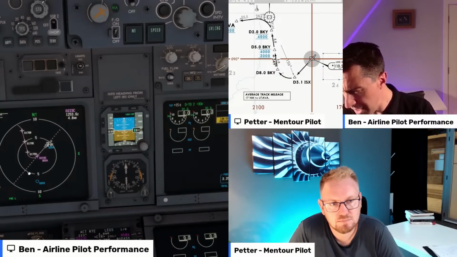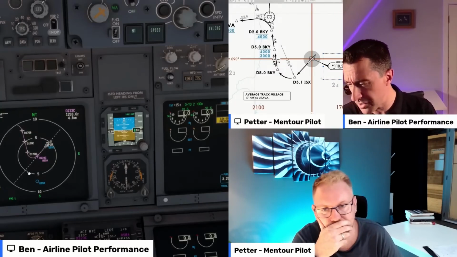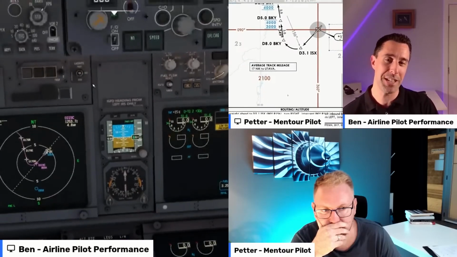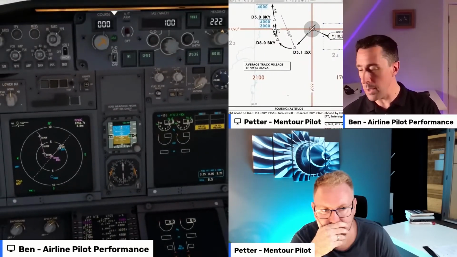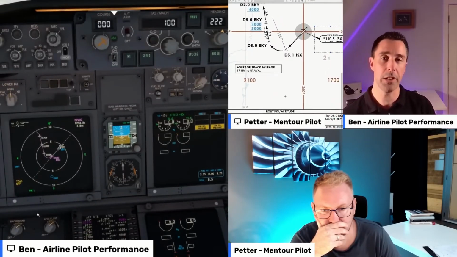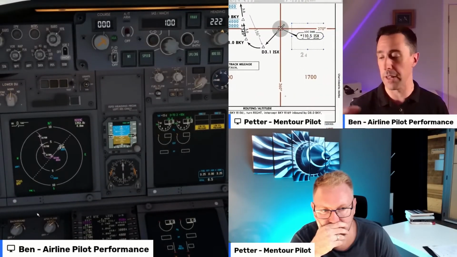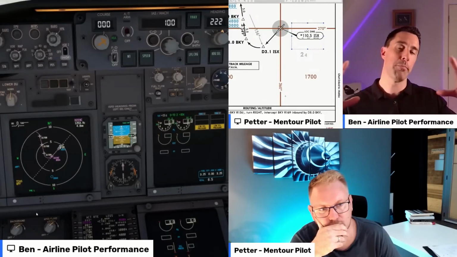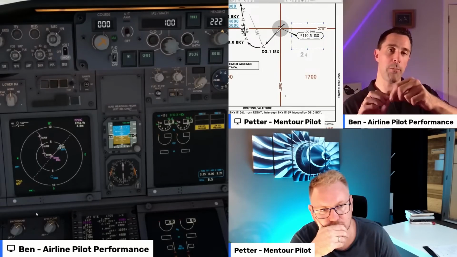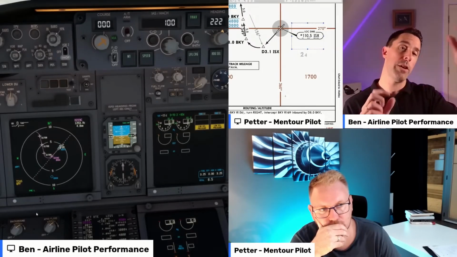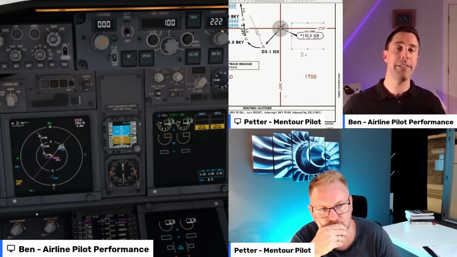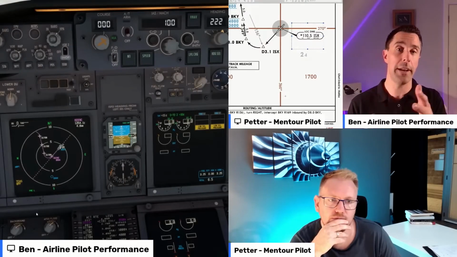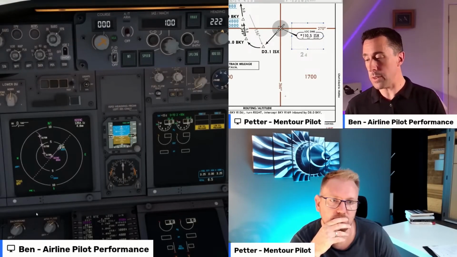So that's looking good. Then it says to intercept the Barkway 169 radial inbound. We can go into more detail tomorrow, but Barkway, BKY, if you look on the chart, is a navigation aid to the northwest of Stansted. And these navigation aids, VORs, transmit effectively, if you think of it like the spokes of a bike wheel, like a radio wave is the easiest way of thinking about it. For every degree, every point of the compass, it's radiating out. And we can track these radials in and outbound to the VOR.